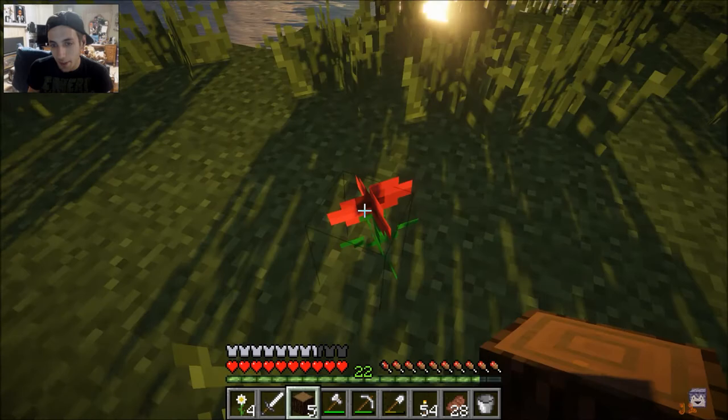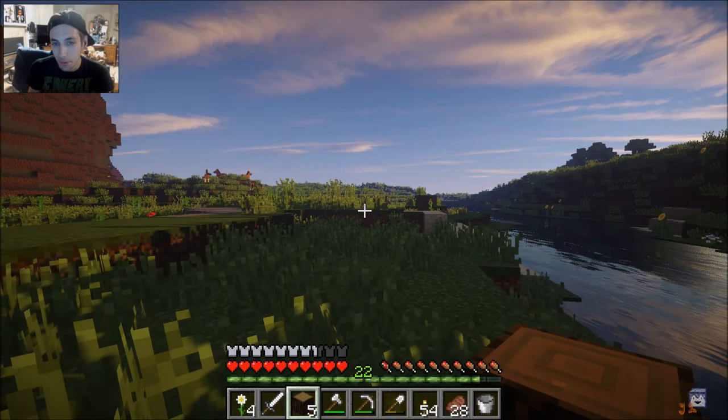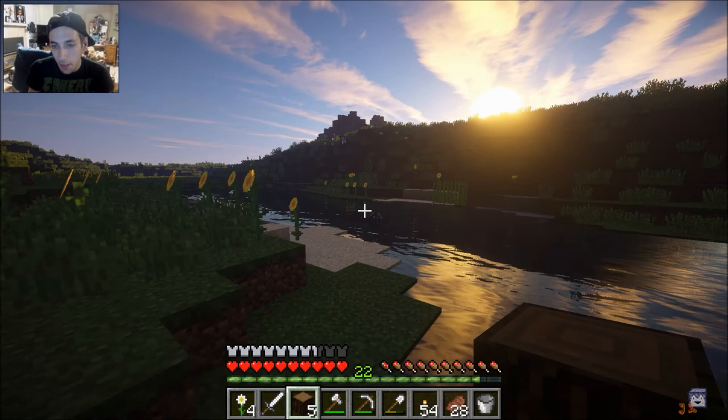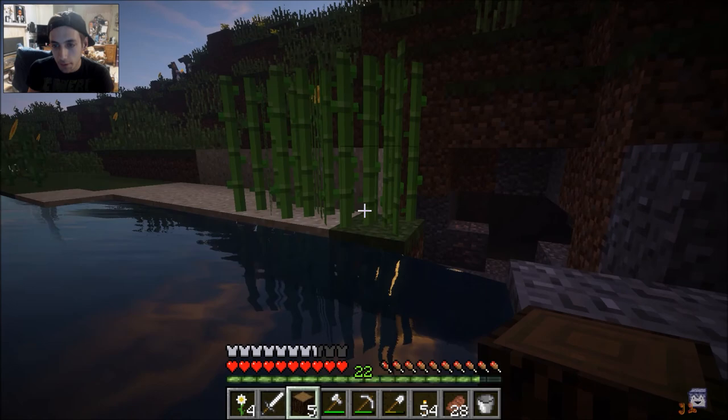That looks like more trees off that way. We'll keep heading through the flat area. Ooh, there's donkeys here too. What's up, guys? Grab some sugar cane while I'm at it. Oh. Oh, man. Little stream into a cave action going on there.